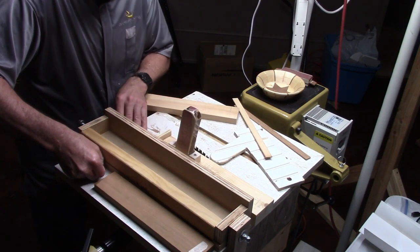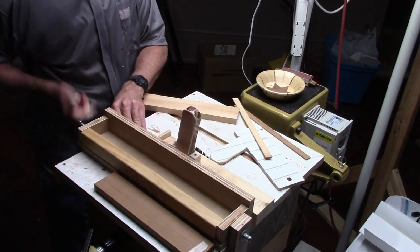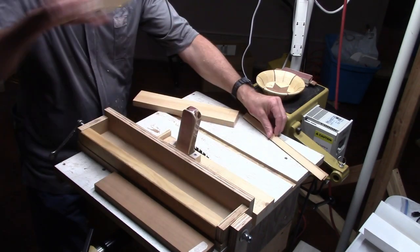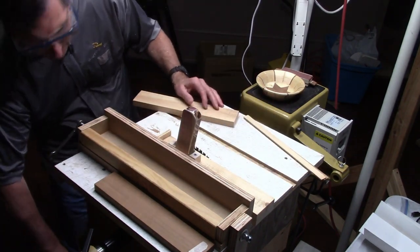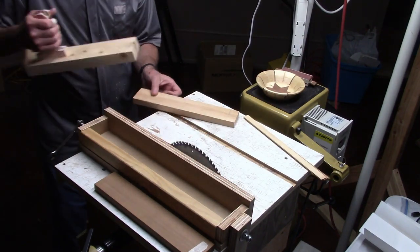What I'm gonna do with this jig is set my fence. And now I don't have to move anything.